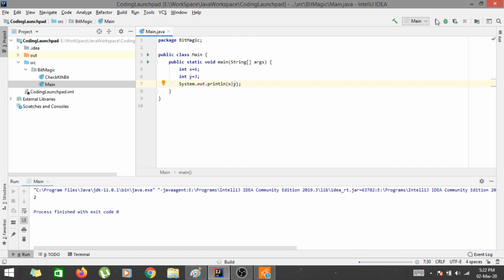As we had seen, performing the OR operation on 6 and 3 gives 7, and we have seen it in our IDE also. So this is how AND and OR operations are performed in Java.